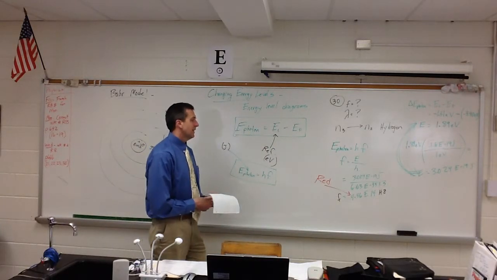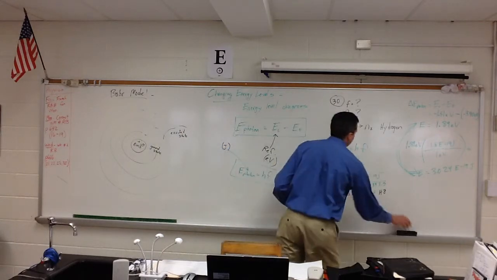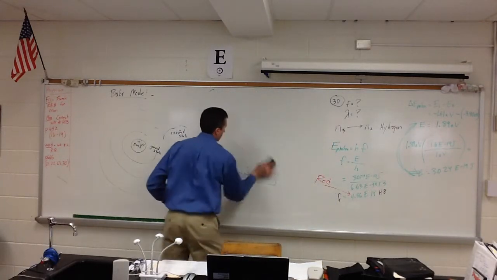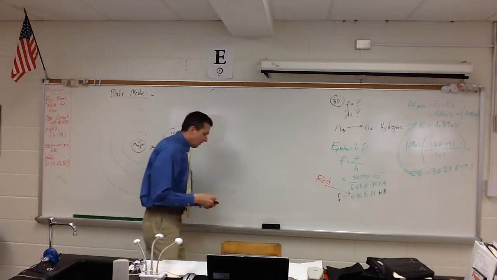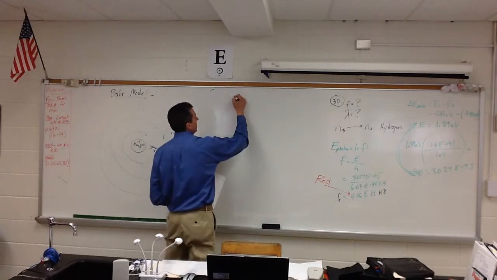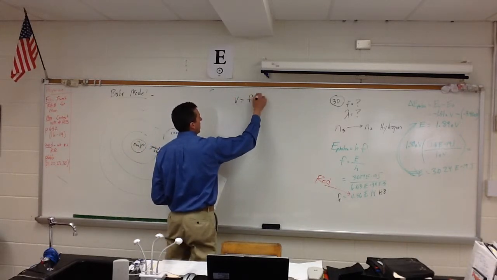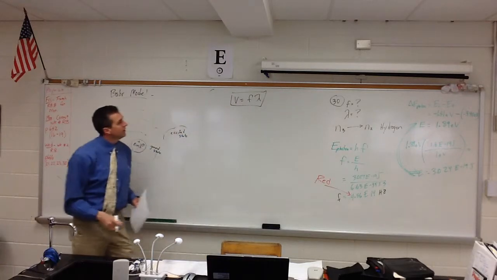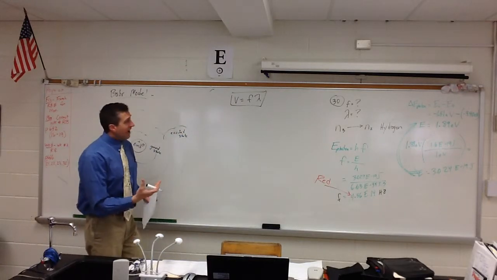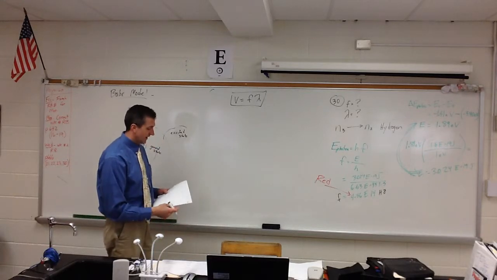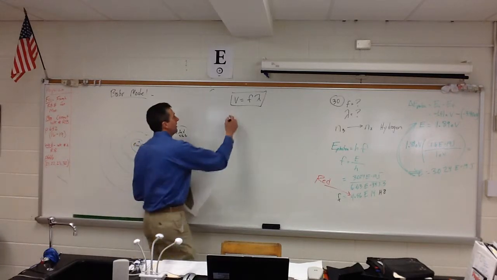Okay, great. But that's not all they asked for. They also asked for the wavelengths. So let's finish that up. At this point, I find the easiest way to get wavelength is to go back to the idea that v equals f lambda. That's from the wave chapter. It is in your reference table, but it's from a while ago. Since I have the frequency, since I have the velocity, I can easily solve for the wavelength.